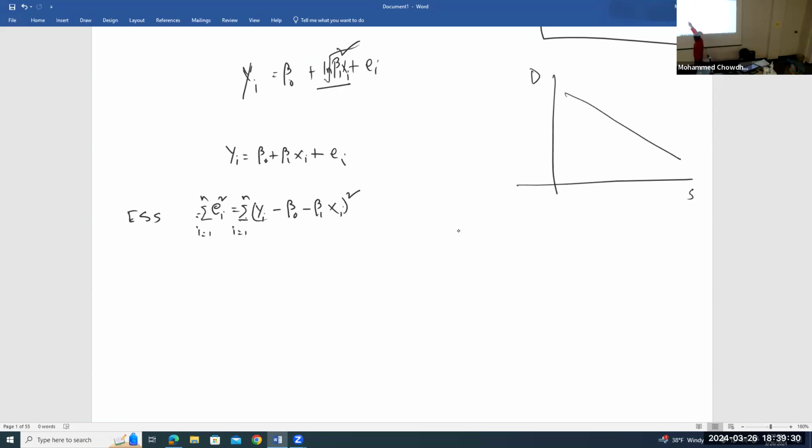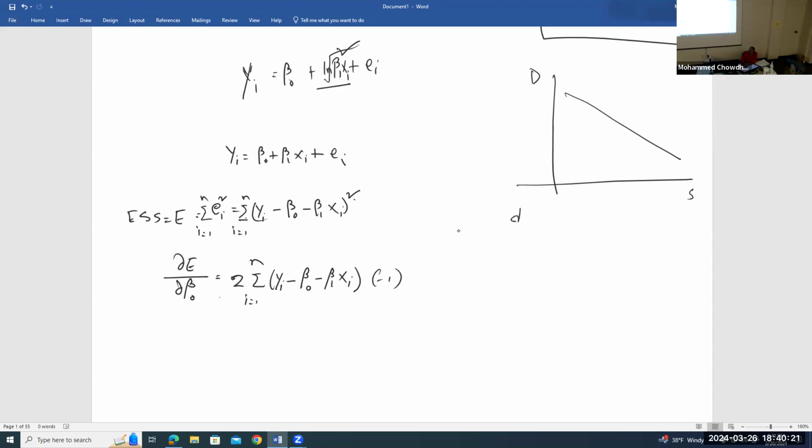So we are taking the sum of square of error. This is the sum of square of error, right? We want to minimize this by using calculus, by using differentiation. Now, if I write E as a short notation and differentiate it with respect to beta 0, then what do we get? We get 2 sum, i goes 1 to n, of yi minus beta 0 minus beta 1 xi, and then if you differentiate this again, these 2 come in here, and for beta 0, if you differentiate, it will be 1, right?